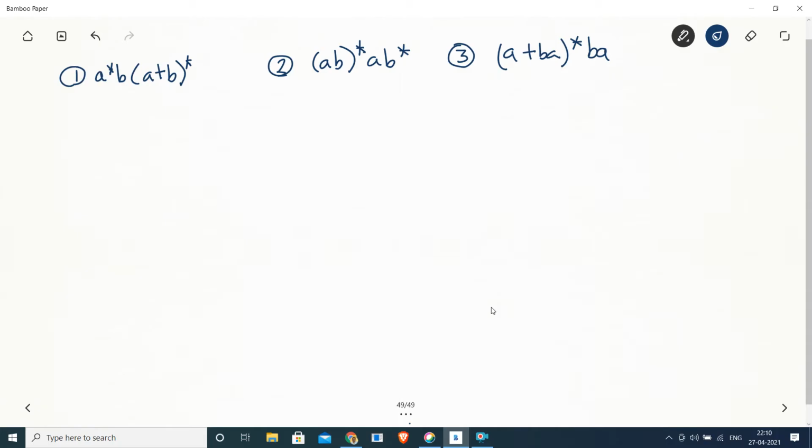So let's start with the very first question, which is shown on the screen: a star b, then in concatenation with (a plus b) asterisk. To start with, we all know that we make a state, and there would be a next state definitely. In the starting state we are getting a star, so we can write it down directly with our practice now. Because this is very simple, we can write it down directly that a star we are getting, and on the first state we get a star, and a star means it is a loop. Wherever it is an asterisk, it is a loop.